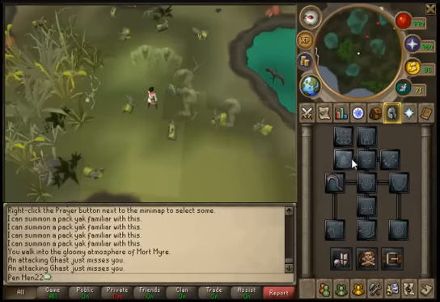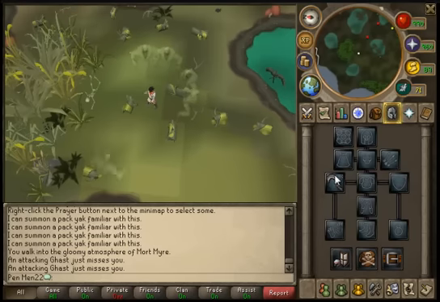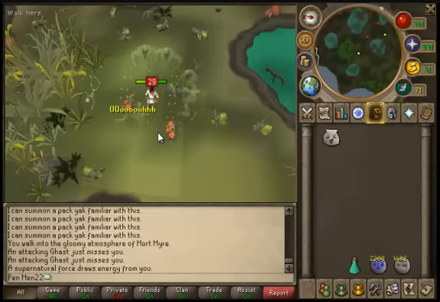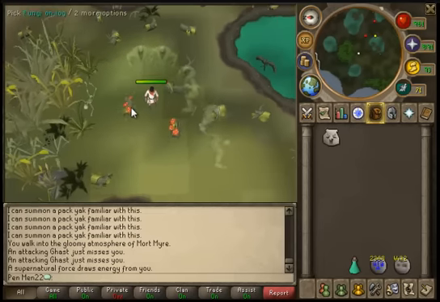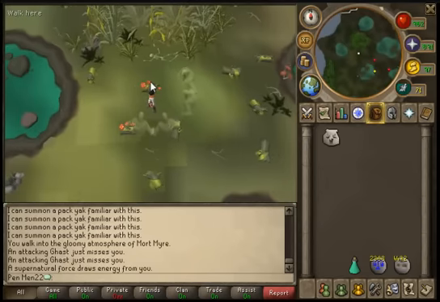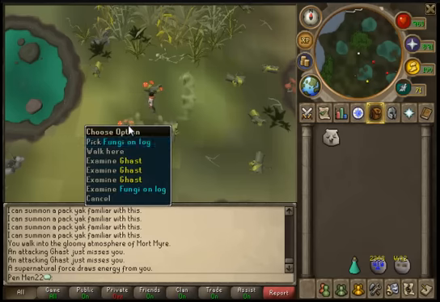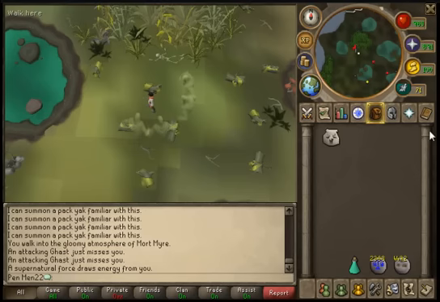Alright, so once you get here, you're just gonna right click your silver sickle and bloom. Once you do that, you're gonna spawn a couple mushrooms. There will be a minimum of one, and the one will spawn on the northern mushroom. And since it does spawn on the northern mushroom, you have to pick the one that's not there. So pick the one. Oops, I missed that.